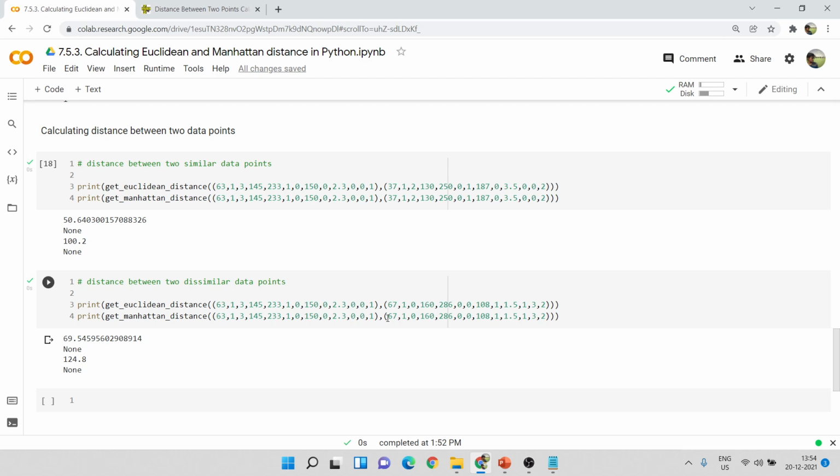It will try to find this Euclidean distance between the data points, and let's say that the k value is 5. In that case, it will try to find the 5 data points that are closest to the test data, and it will say which class it belongs to. This is how k nearest neighbor basically works, and this is the importance of finding the Euclidean and Manhattan distance. In the upcoming video, we will be using all this to build a k nearest neighbor classifier, where if we give it test data, it will find the distance to the training data and tell us which class it belongs to.